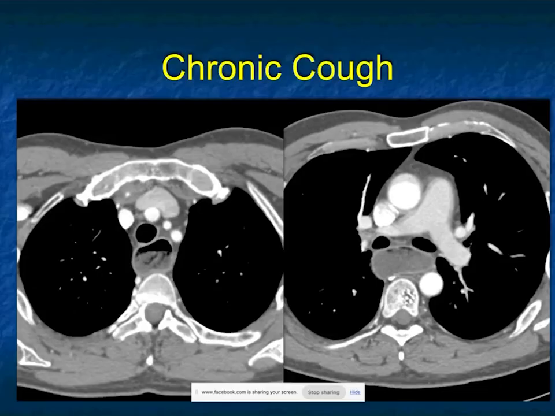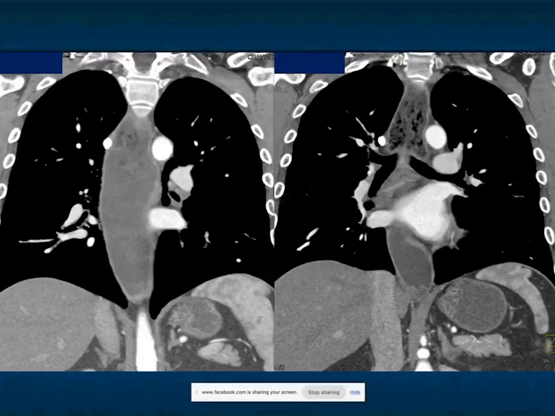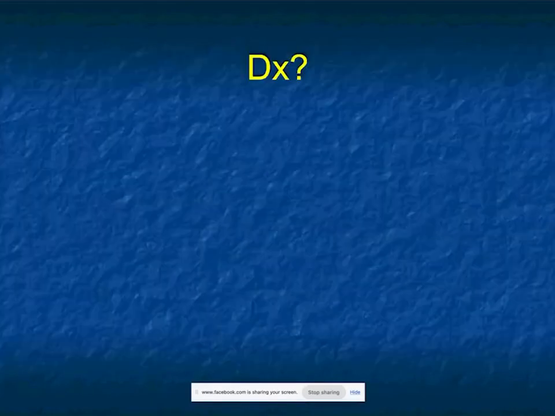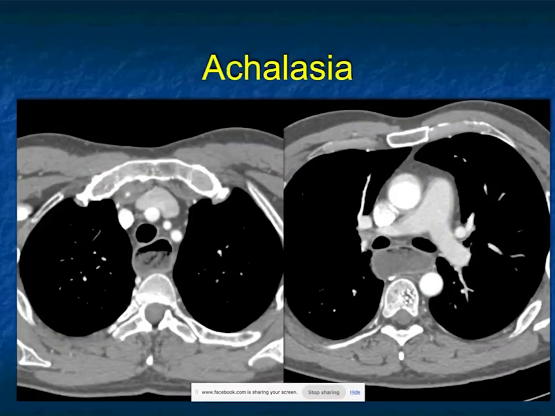Patient with chronic cough, dilated esophagus, maybe it's esophageal cancer. We follow it down, really dilated esophagus with transition at the GE junction. Lots of food in the esophagus. I don't see a foreign body. Remember, we've seen several cases where the patient has swallowed some steak and had obstruction distally. You could think about esophageal cancer, gastric cancer, but a dilated esophagus like this, lots of food matter. What do you got to think about? Here's a sagittal, it's achalasia. Great example of achalasia.